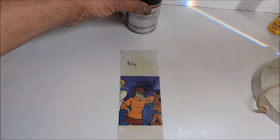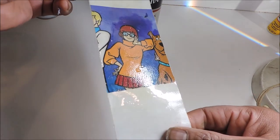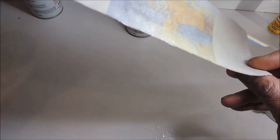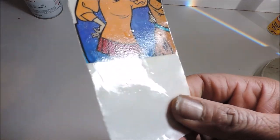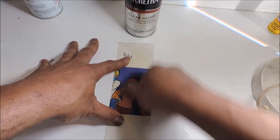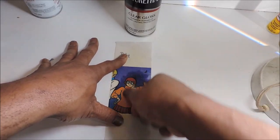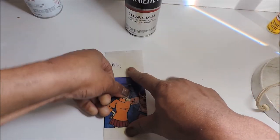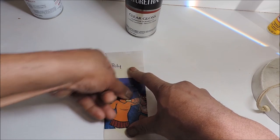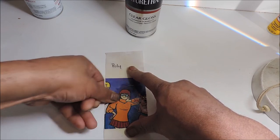That's for polyurethane. It has left a yellowy tint, yellowy hue to the finish. Paper seems to be well sealed. It is very, very durable. It holds up. It holds up very well under pressure.